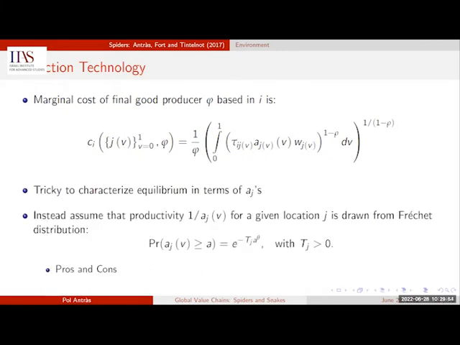So here you have the Fréchet. That's what they showed is one of the extreme value distributions that's going to do the trick, that's very tractable in characterizing what comes out of this minimization problem. And instead of carrying around this very heavy vector of draws, we're essentially going to have one vector of parameters, the T_j's, which is the state of technology in country j, and an additional parameter theta that is inversely related to variance. So the higher a T is, on average, the lower the unit labor requirements are going to be, which means that the higher productivity is going to be.